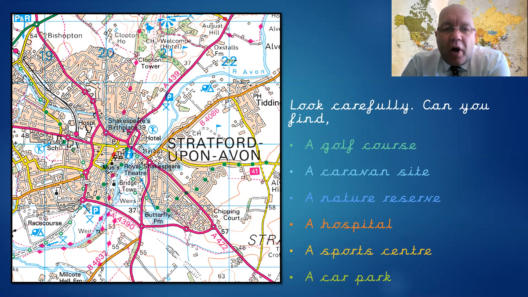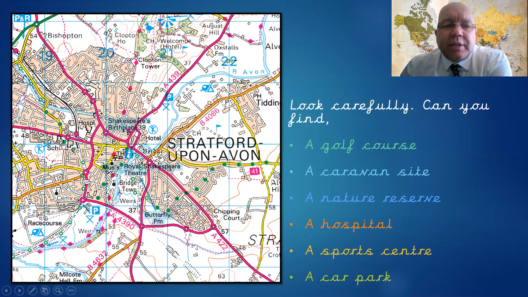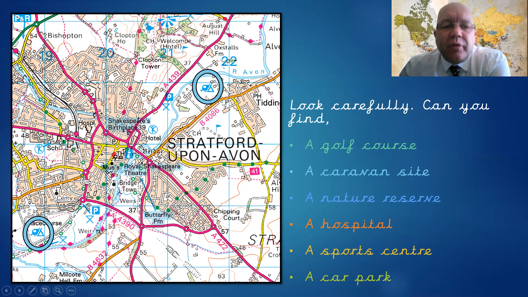Using your knowledge of OS maps, I've got six different things I'd like you to try and spot. First, can you find a golf course on that map? There are actually two of them — just the little blue flag that represents a golf course. Next, what about a caravan site — a campsite that allows caravans? There are two of those as well: one there and one down here. The campsite symbol is a tent, but if you've got the image of the caravan as well, it means it allows caravans too.